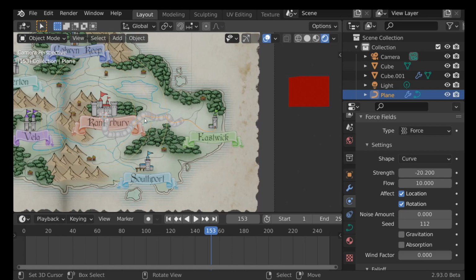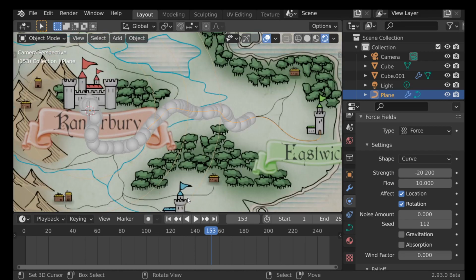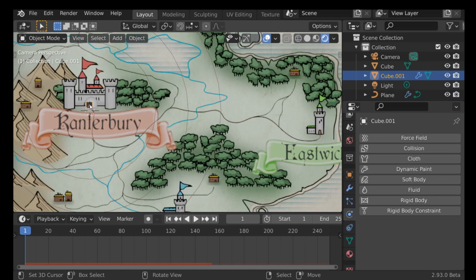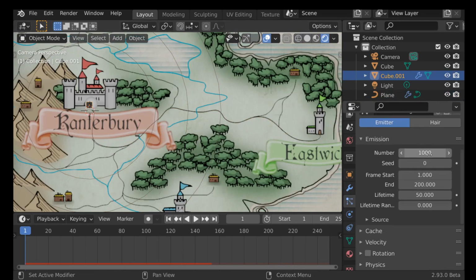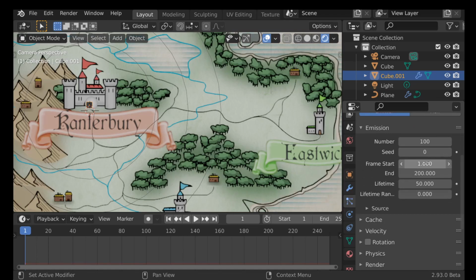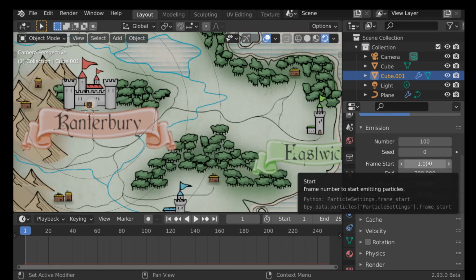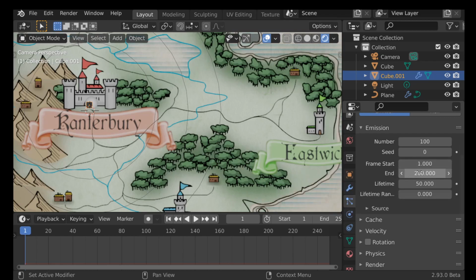If you want one long stream of men going straight to a different place, that's fine. But what I want is kind of a clump of men marching off to the distance. So let's just jump to the first frame and select this cube. Then if we go to the particle system, so 1,000 is far too many, so I'm gonna change this to 100. It can start on frame 1, and we don't want it to end on frame 200. I want this to have a burst of men come out and then stop.